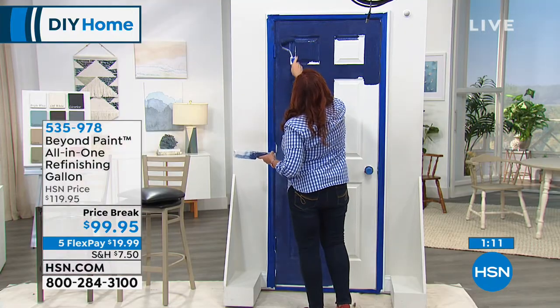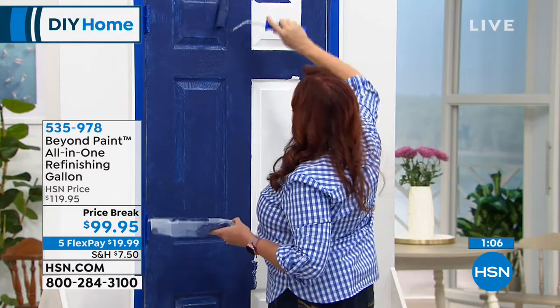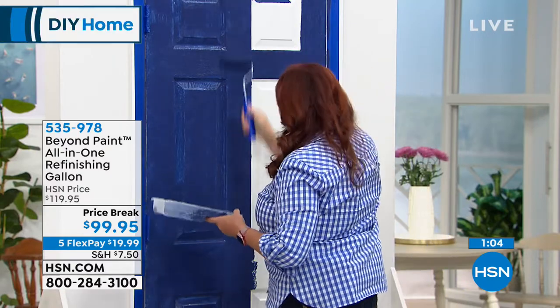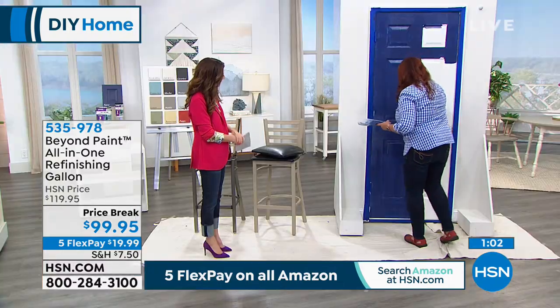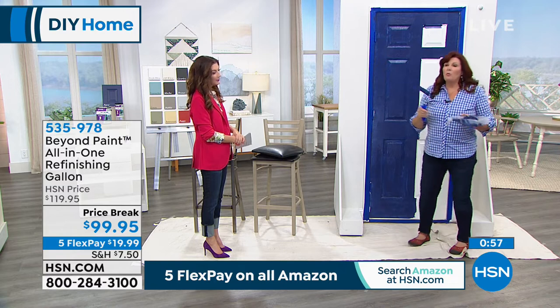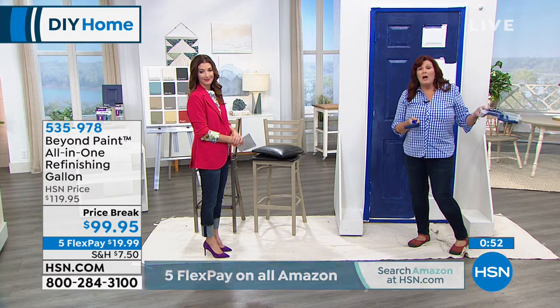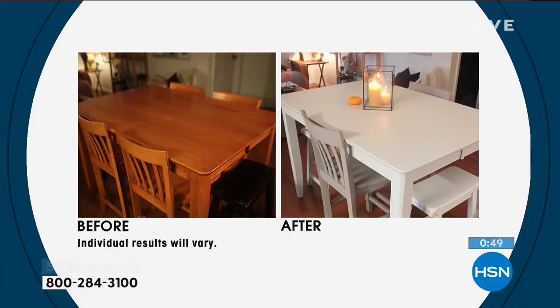All right, so you're seeing a transformation on this door. Meanwhile, you're getting this door done. Are there any tips or tricks that you recommend for painting with Beyond Paint? Go to town, paint anything. I mean, literally, you can look around your house and ask, what do I need to paint? What do I want to make over? I inherited grandma's furniture. I've got some flea market finds. I got some stuff at a garage sale. You can transform virtually anything because it bonds and seals to any surface without the stripping, without the sanding, without the time and the money to buy those chemical products.